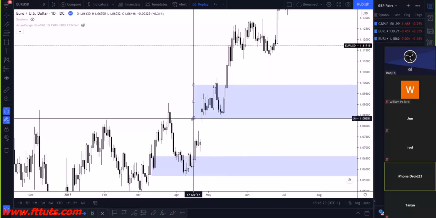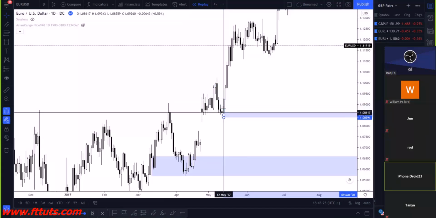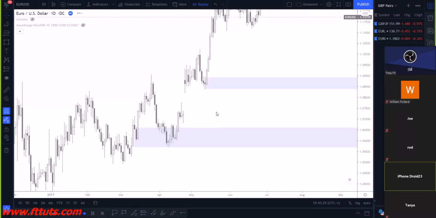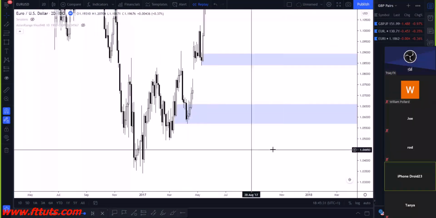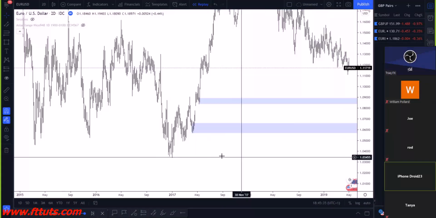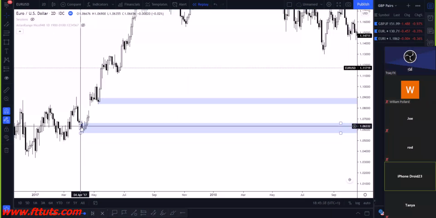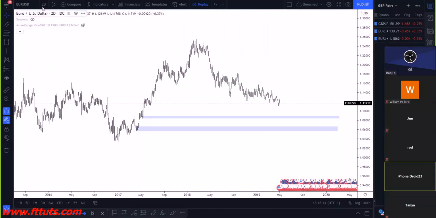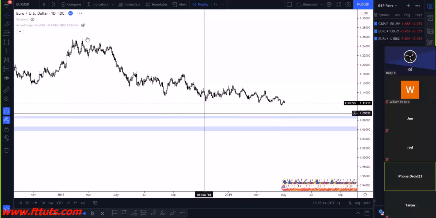You can refine this up to this daily institutional candle right here. And if you go down to this time frame right here, you can refine your institutional candle up to here. Right? This institutional candle right over here. This last daily candle before that major move up. So we have our 2 points of interest. All we're going to do now is wait for price to come into it.